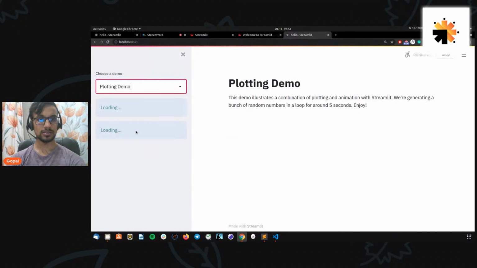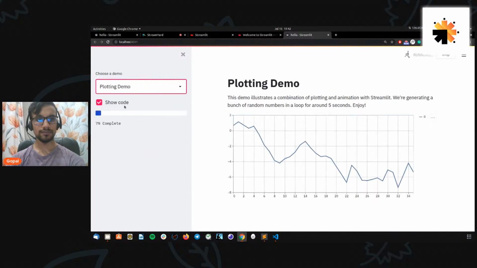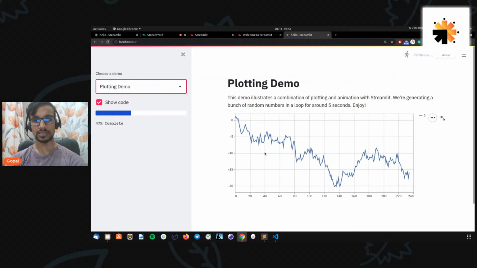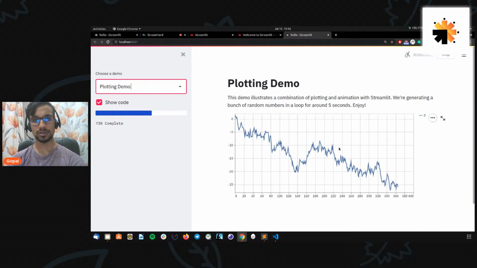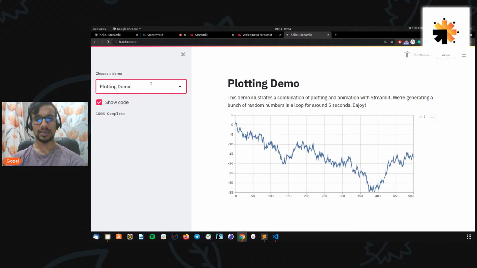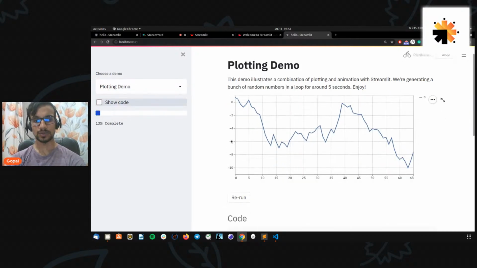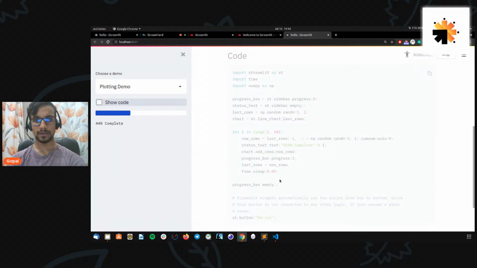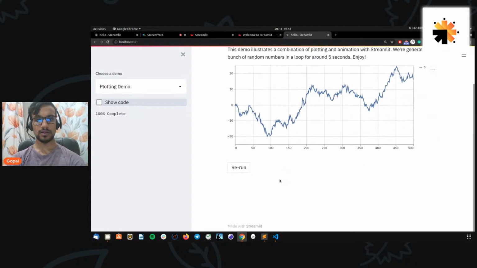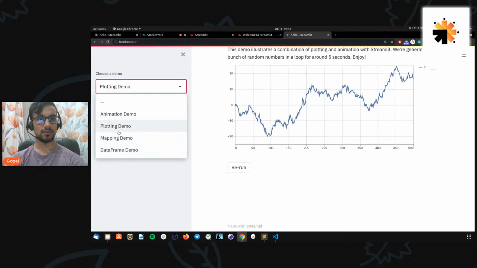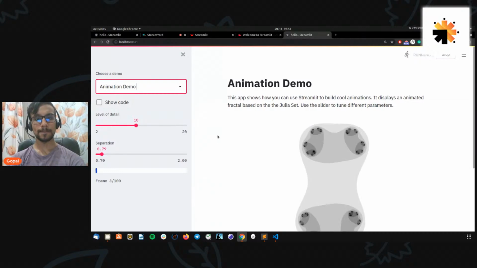So let's start this. Like the plot demo, we can see the demo in real time. You can also show the code here as well. Right, and the animation is there.